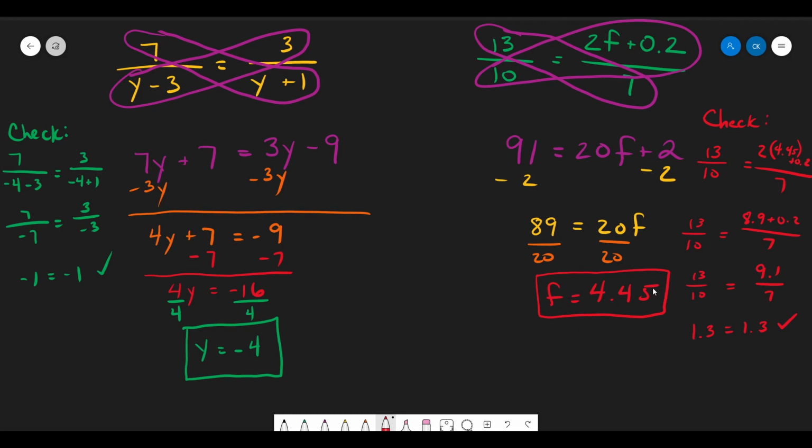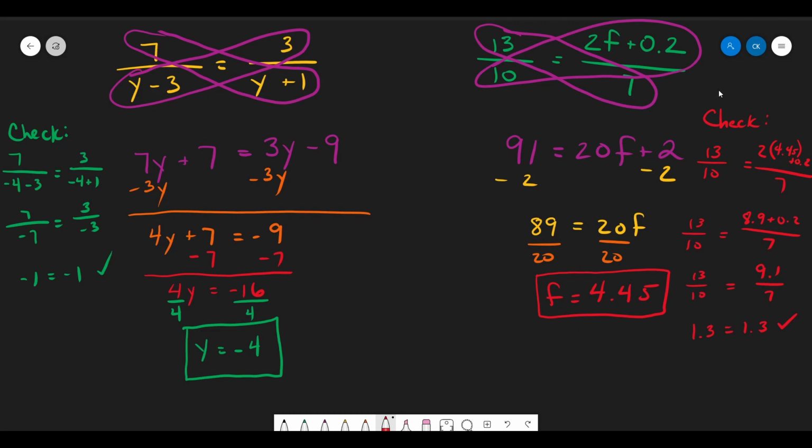Yes, you can get decimals here, guys. It's fine. Remember, though, if this was something that could have been simplified easier, I would suggest simplifying it. But if not, you can write it as a fraction. Not a big deal. But now when I go and check it, it does make it a little more interesting.